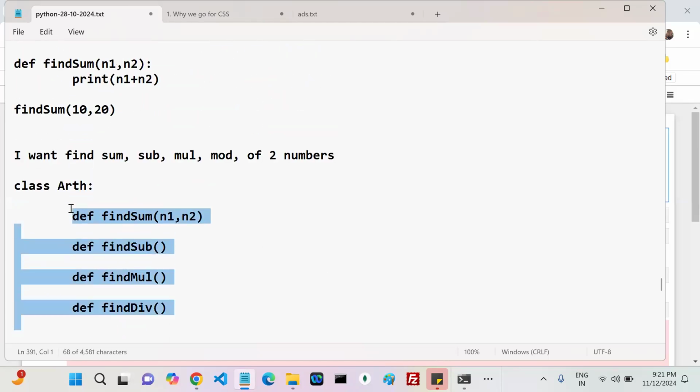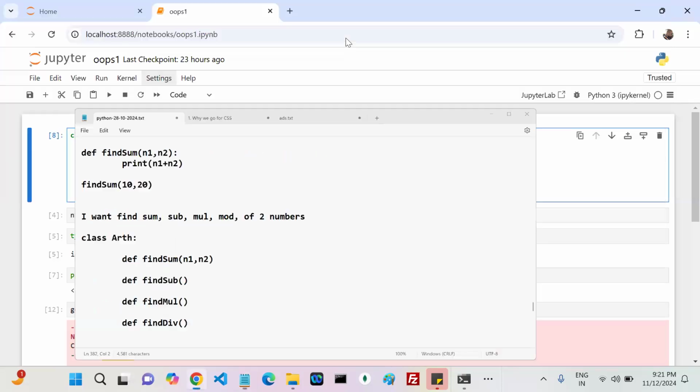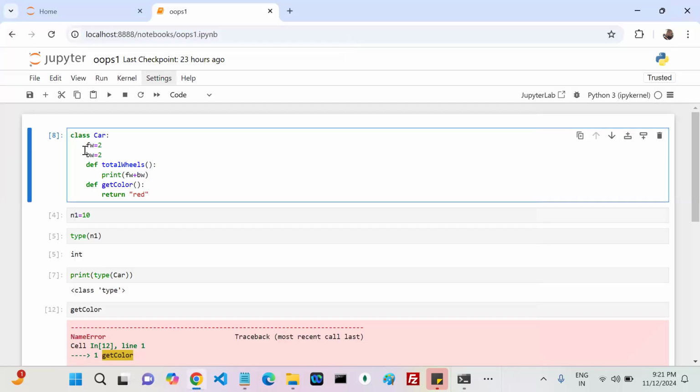When there are multiple members, variables or methods, that work for the same cause, then you can go with the class. Yesterday also, front wheels, back wheels, total wheels, get color. These all work for the same cause: they tell something about the car.